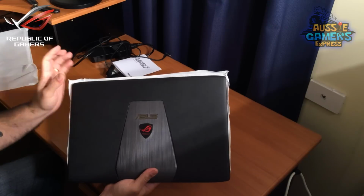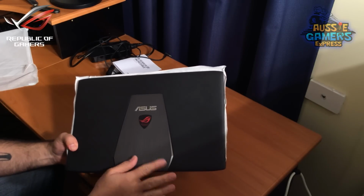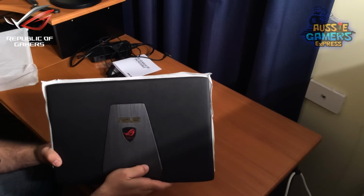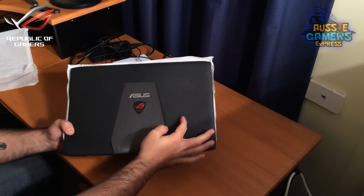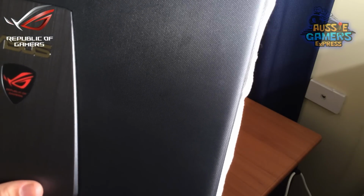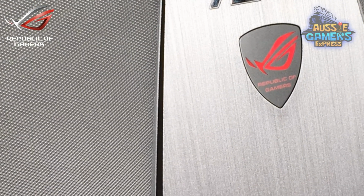ASUS. Now what's that? Now that's like a plastic cover there, but it gives the impression of a nice brushed alloy on there. That looks pretty cool, with the Republic of Gamers logo on it and the ASUS logo, and a decent sort of texture to that. Looks kind of cool. Let's see if we can get that to be visible on the camera. Yeah, you get the picture. We'll show some high-res pictures at the same time.